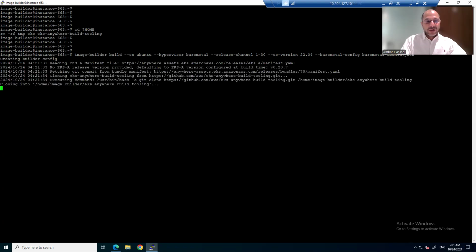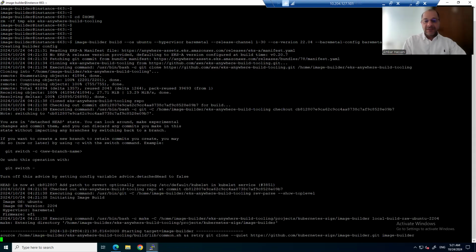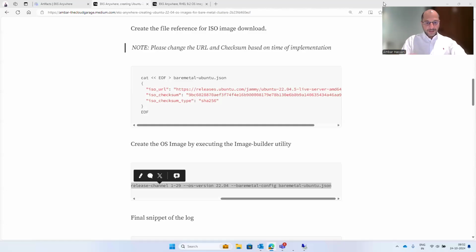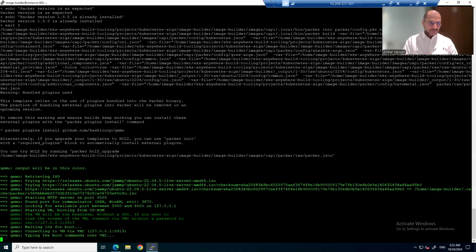Now, as you can see, the process has already started. It will take a certain amount of time, for which I will pause the video and return when the process is completed. It has progressed further, where the ISO has been downloaded and a VM is being created using QEMU, the emulator.